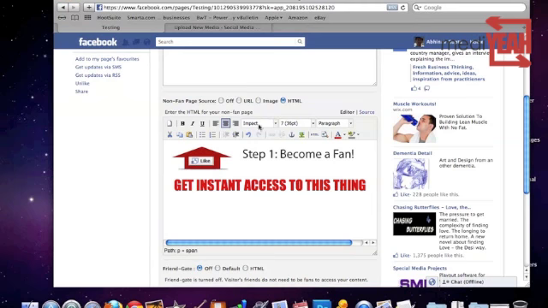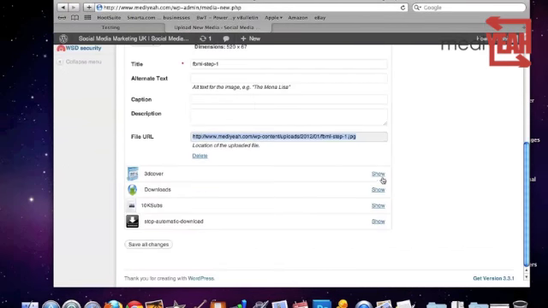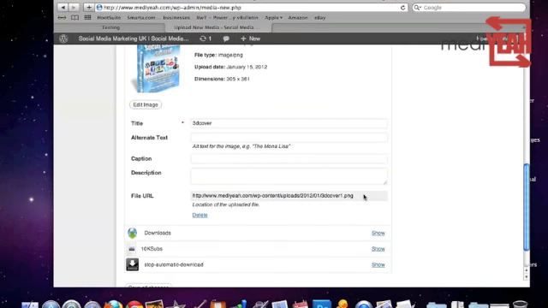And then next line, what you need to do, change the font size down to something like 3. Hit the left button, and then we are going to add the graphic for our ebook, so our ebook cover. Paste that URL there.